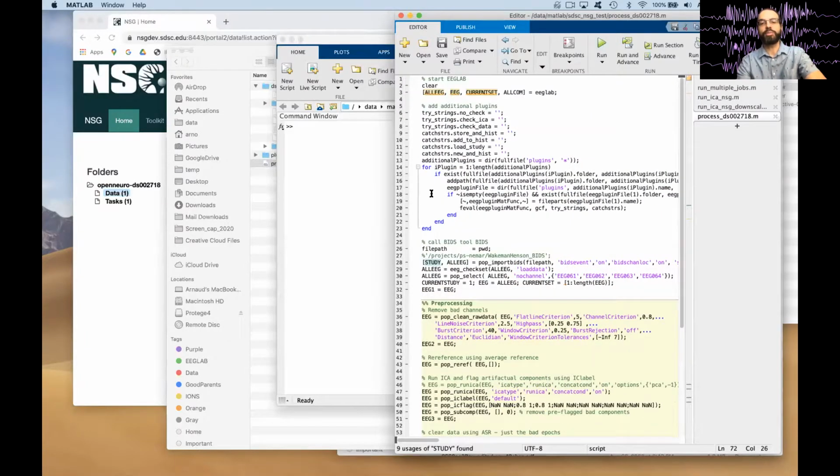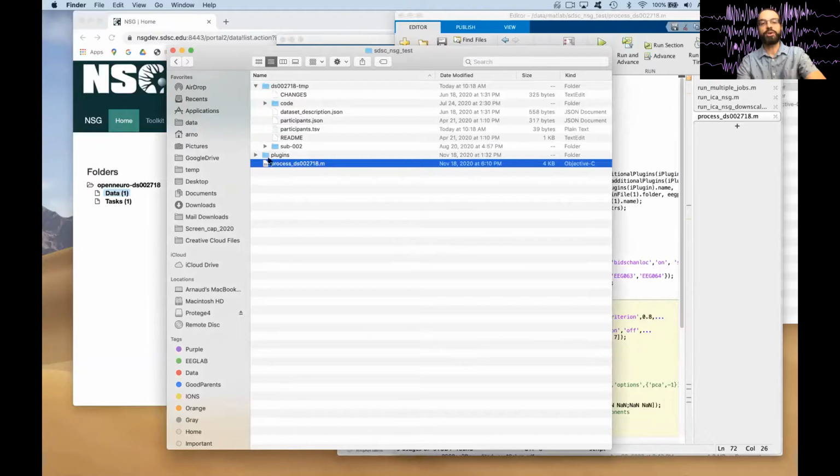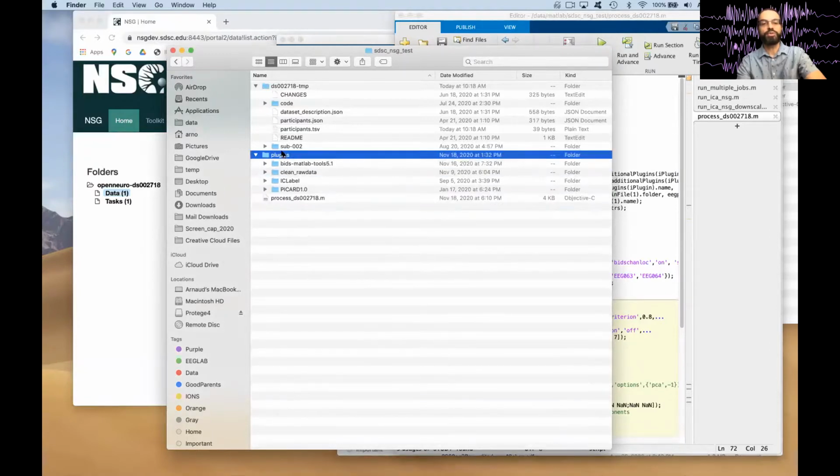There's a bit of code at the beginning because there are some plugins here which are not available in NSG. So I just put them in the plugin folder. And for example, the BIDS import is not available in NSG. So what EEGLAB does right now, the new version of EEGLAB, will detect plugins if you have them in your folder and add them.